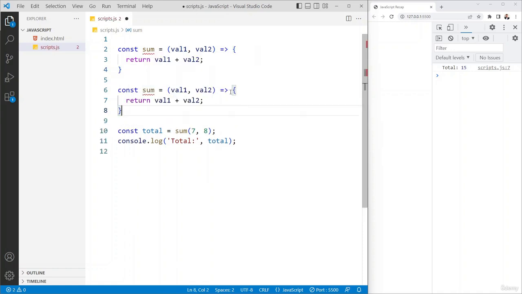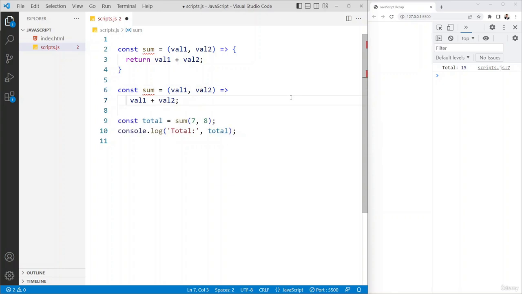I have the sum, I receive everything, but then I don't need to use the curly braces, which means whatever I include after the arrow is going to be automatically returned, so I don't need the return statement as well. I'm getting this error because I'm declaring sum twice, so I can get rid of the first one. If I save, you can see I still get exactly the same result.